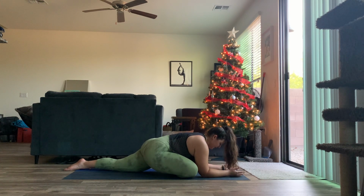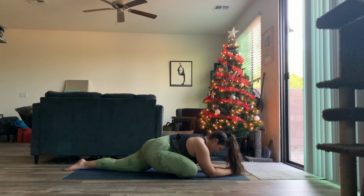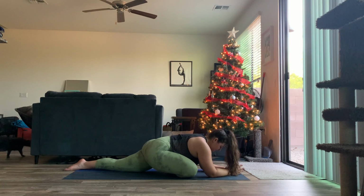Just a few more breaths here. Let yourself sink in and down. Finding how deep you like to go today, or how deep your body is asking you to go today. Pigeon is one of those postures that changes every day we step into it.